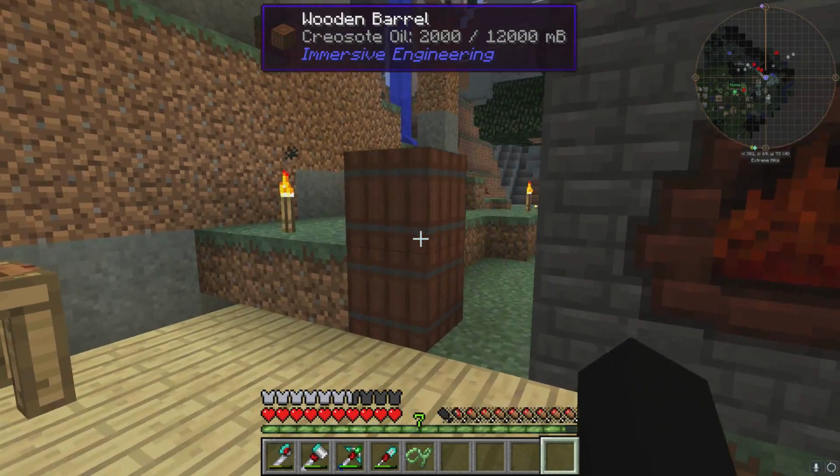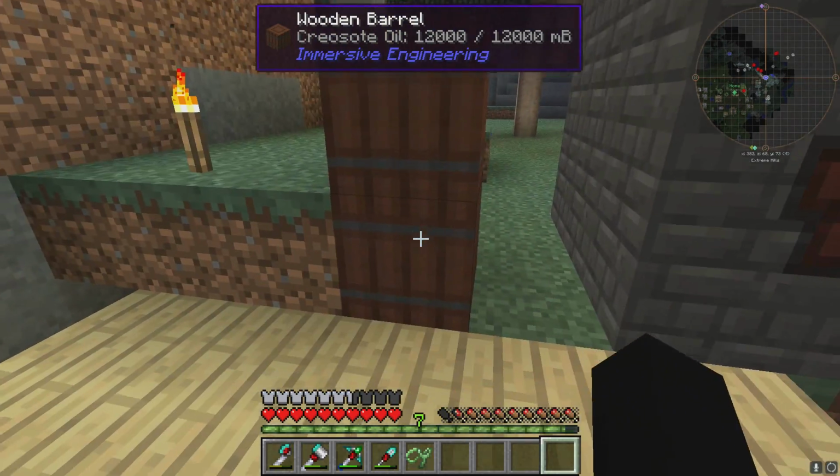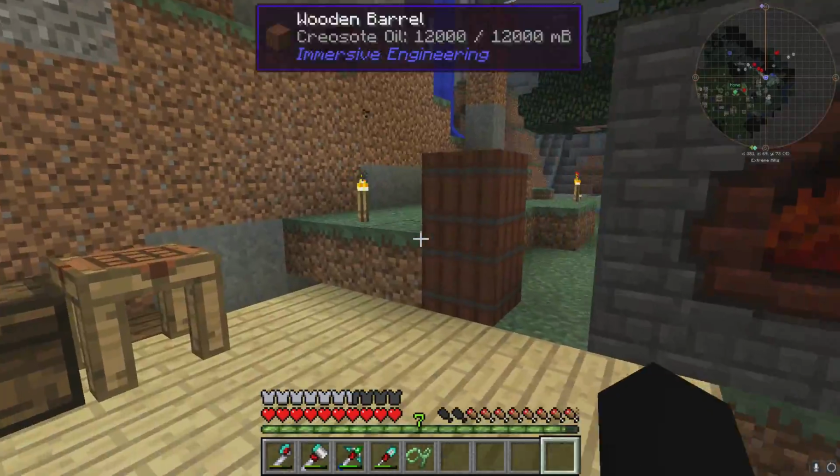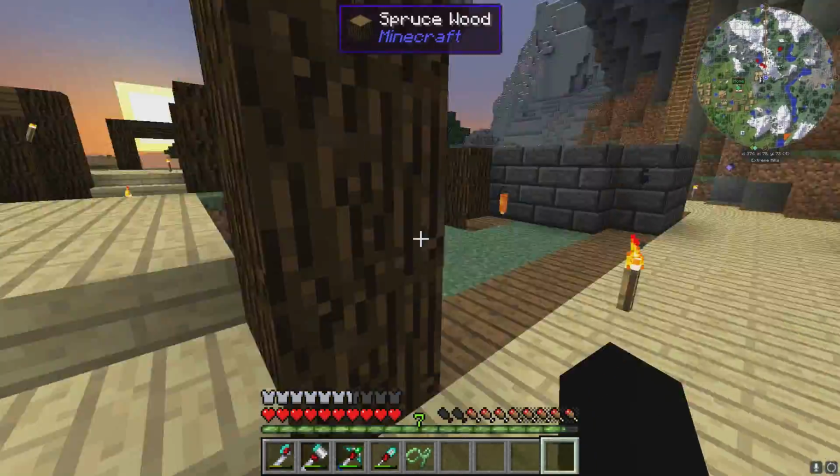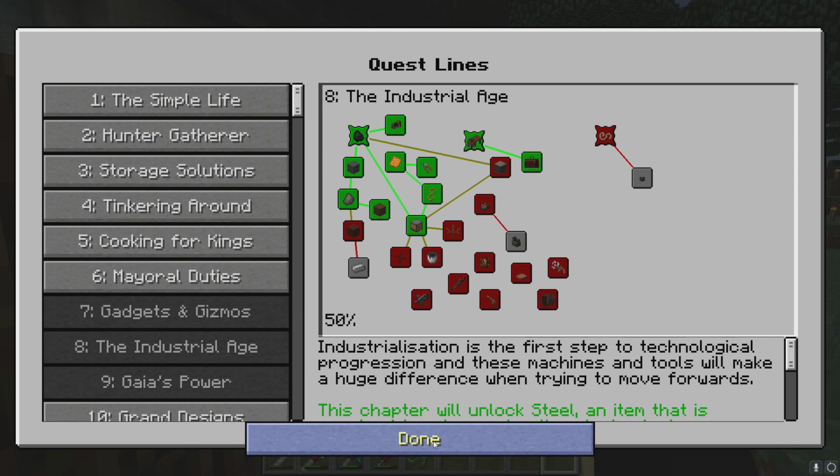Yeah. So this will do its thing. We can store some of it. So yeah, 2,000. So we got 14 buckets already. We can just keep making this taller and taller if we want. But that's really nice. Yeah, we're going to progress a little bit in this mod.